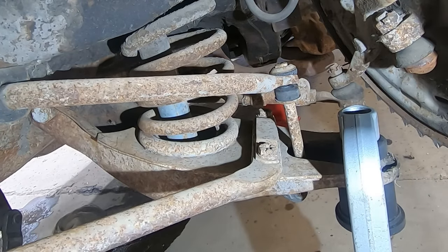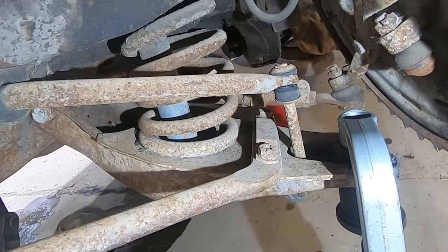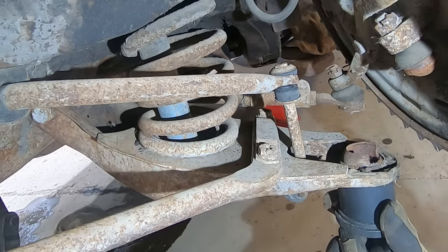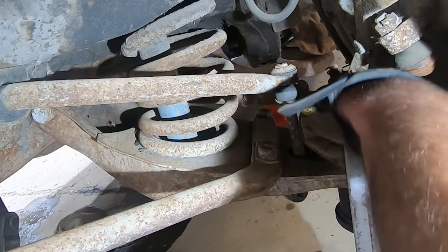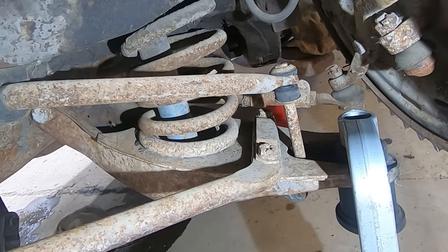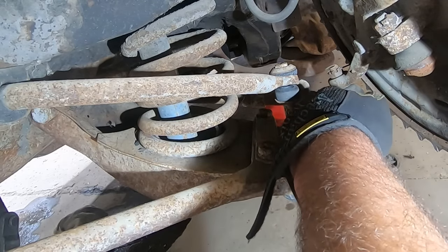Okay, now I don't have enough room to get my impact down here, so we're gonna have to do it the old-fashioned way with a ratchet and a ratcheting wrench. All right. Something moved, I think. Let's take a look. Well, let's keep pushing on her. Push it real good. Oh, the impact would sure make a lot bigger work of this. Maybe we gotta push on something else. I think we're bottomed out on that apparatus.